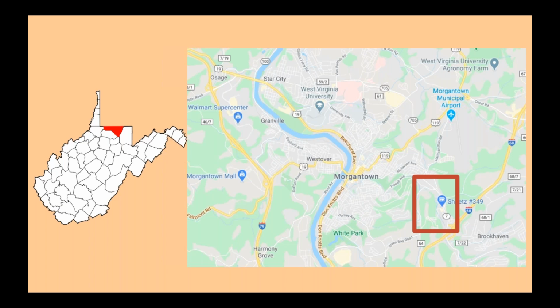As you can see, Interstate 68 runs right next to Saberton, and when it was constructed, there was some loss of historic structures at that time. But if you're ever on Interstate 68, you probably see the Saberton exit and a lot of the commercial buildings that are there today. Next slide, please.